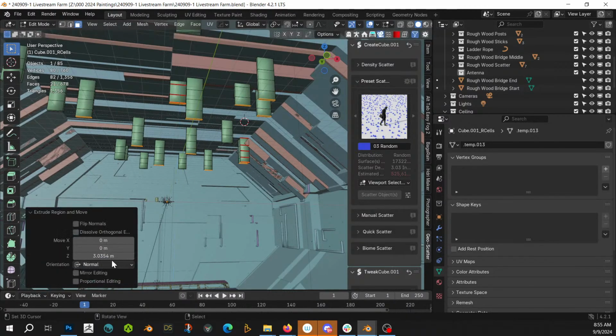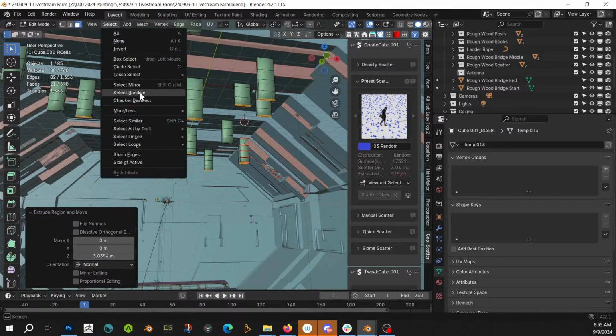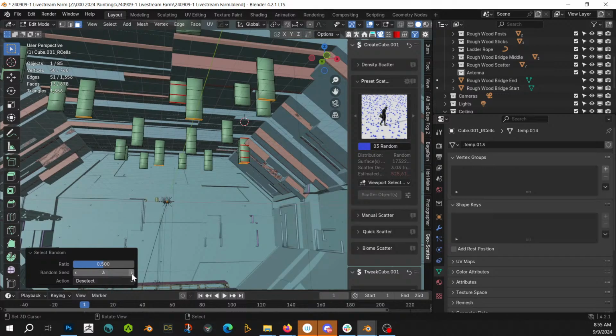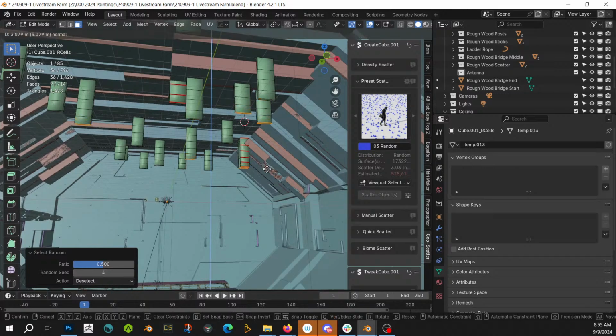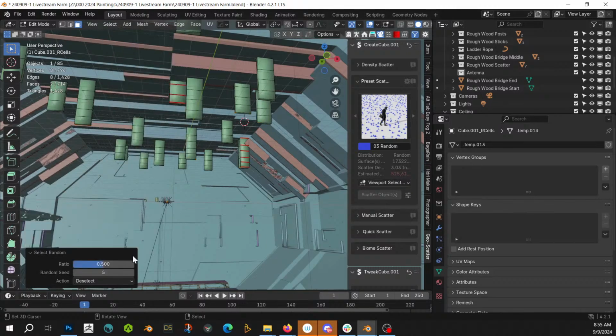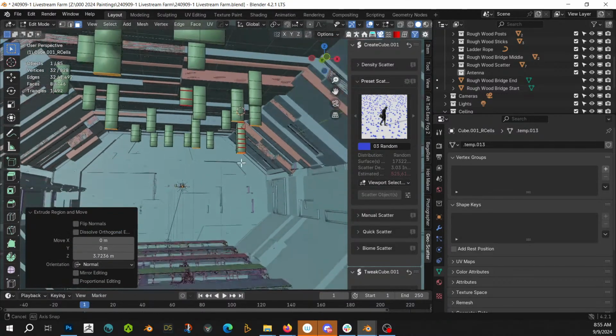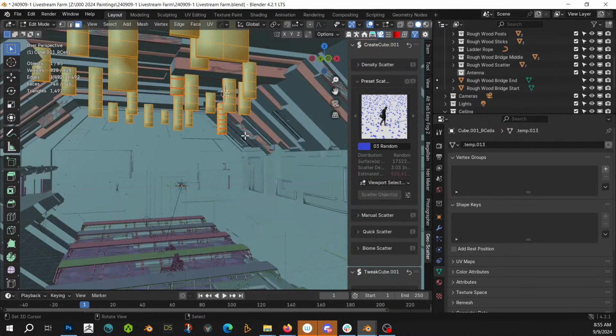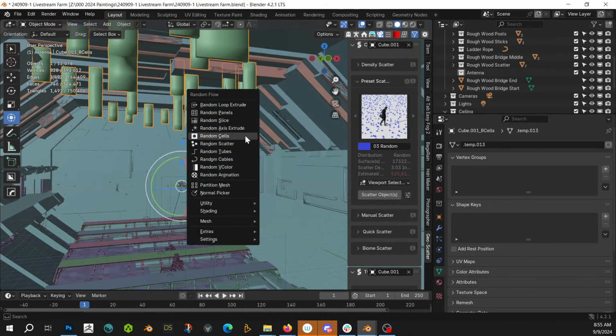E. Select random. E. Select random. E. Cool. A. Tab. Shift Q.